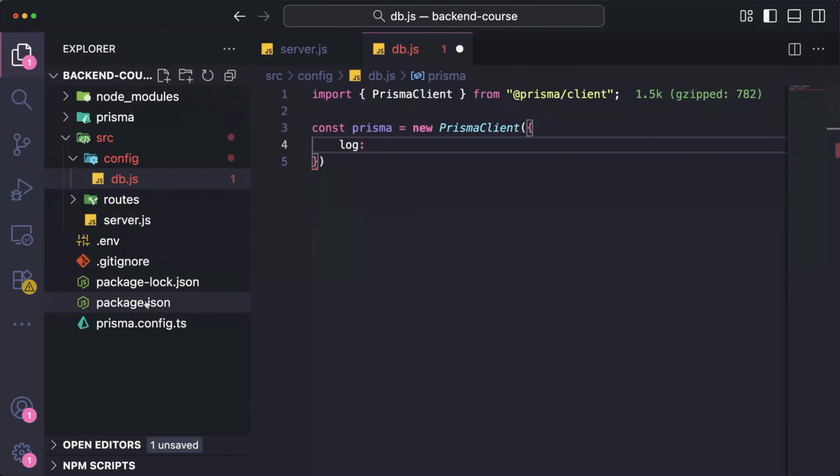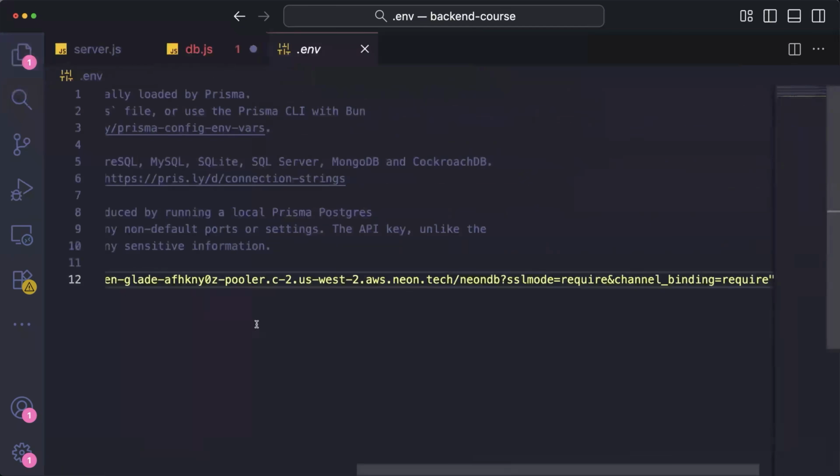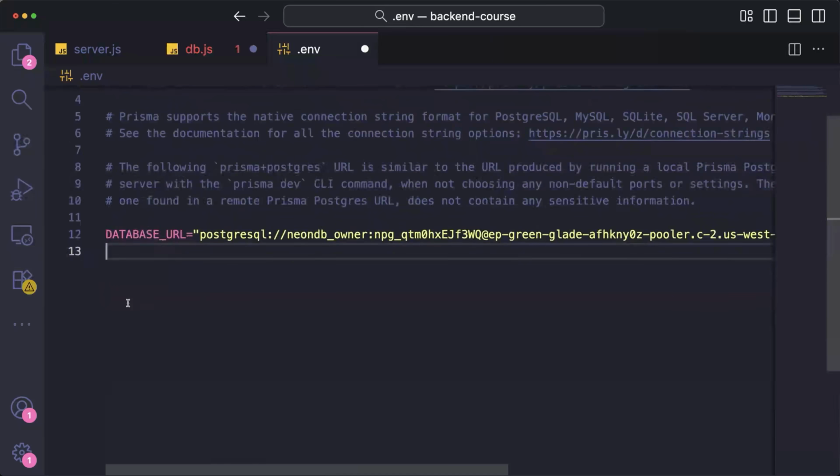Well, I'm going to come here to our .env and create a new variable. The variable I want to make is NODE_ENV. And I always recommend having that. Now, what is the NODE_ENV? It stands for node environment, and you're going to set this to be either development or production. Because we are in development, I'm going to set this to development, but when we deploy this, we would change this to production. Now, why do we need to know this?